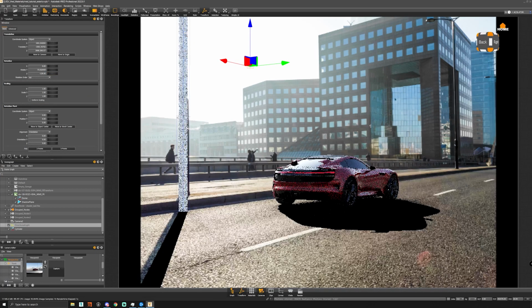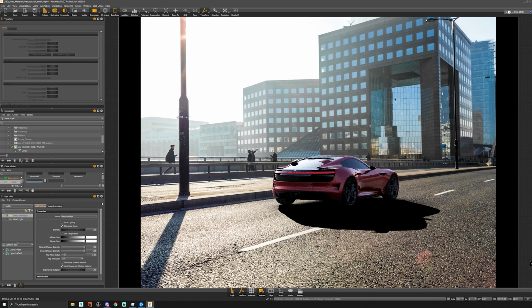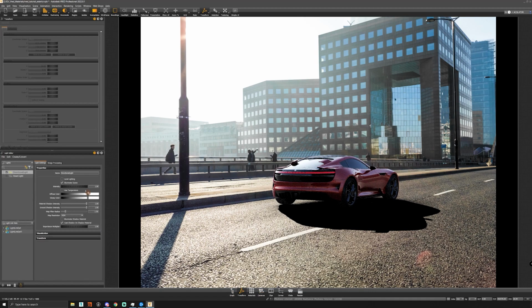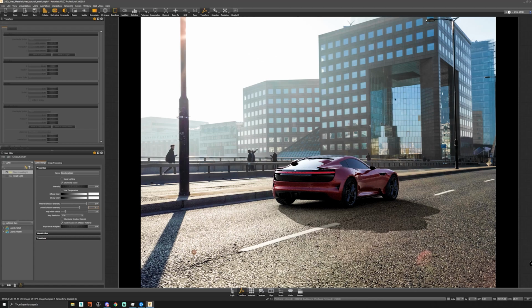So we can get rid of this, and then we'll go back into our directional light and play around with the settings so we can get a smoother shadow. I'll just get rid of these, and there we can change our ground shadow intensity to match the shadow here. And as I said previously, when we go into post, we can color correct the shadow on the floor so it has this blue tint to match the back plate. But I think for now, the shadow looks good on the car.